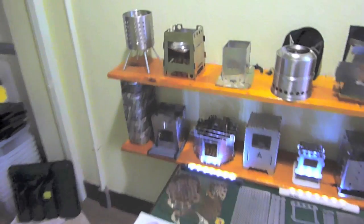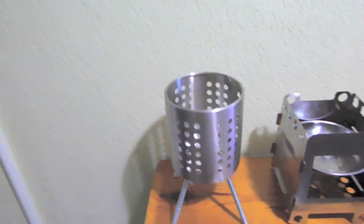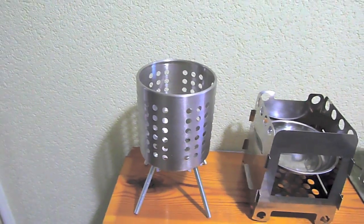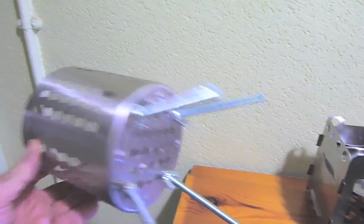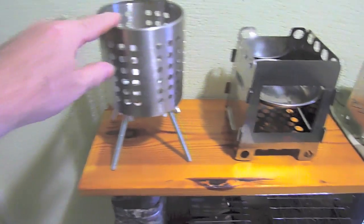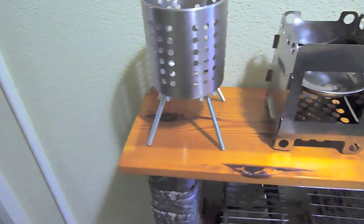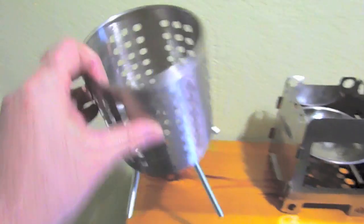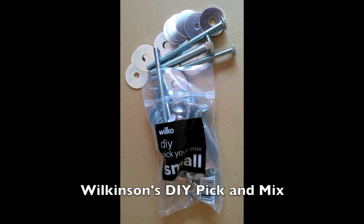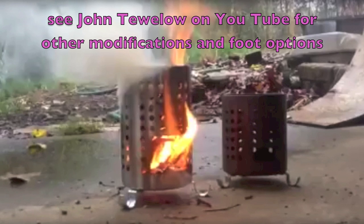And they are, from the cheapest one, probably, this is the IKEA cutlery stand that's been fashioned by me into a better wood-burning stove by putting these on the bottom. And you can get those from Wilkinson's very cheaply. The IKEA cutlery stand is available in Asda at the moment, and the feet can be picked up cheaply in Wilkinson's DIY pick and mix.